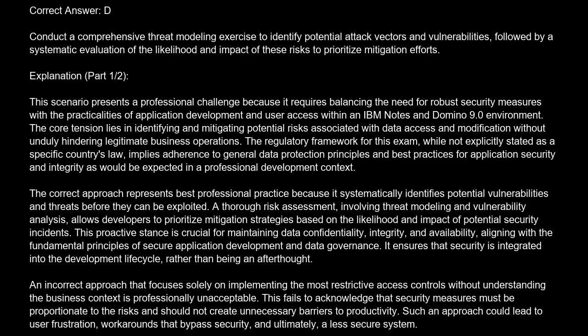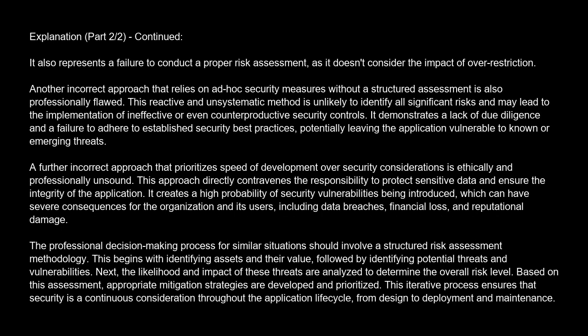An incorrect approach that focuses solely on implementing the most restrictive access controls without understanding the business context is professionally unacceptable. This fails to acknowledge that security measures must be proportionate to the risks and should not create unnecessary barriers to productivity. Such an approach could lead to user frustration, workarounds that bypass security, and ultimately, a less secure system. It also represents a failure to conduct a proper risk assessment, as it doesn't consider the impact of overrestriction.